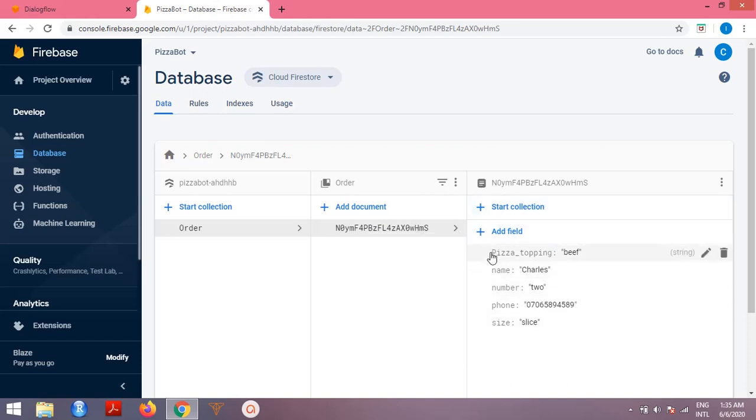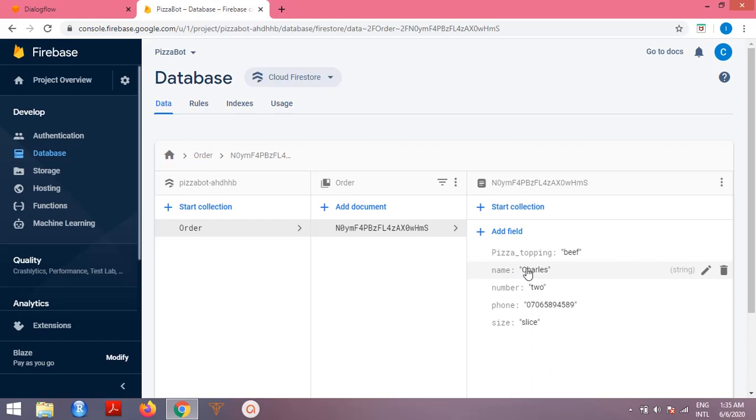The person is going to get the topping of the pizza the individual wants, the name of the person, the phone number, and the size of the pizza. Using this data, the human agent can now make those orders available and deliver them appropriately.